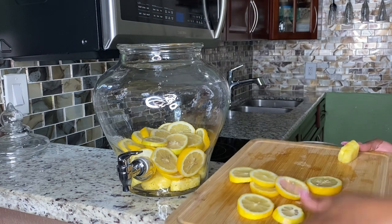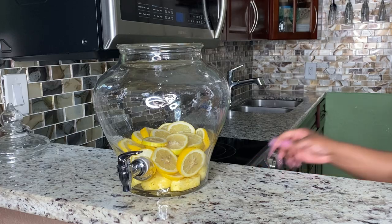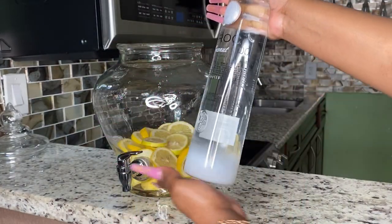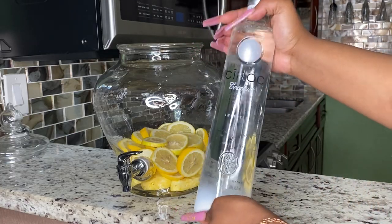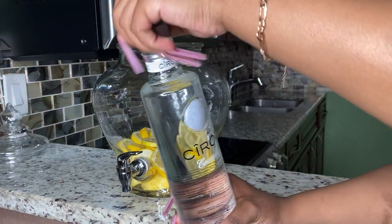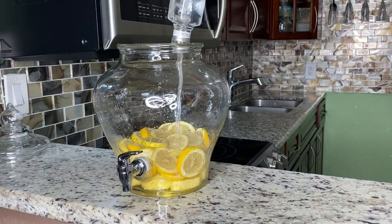You could put ice in your cup, because as soon as that drink touches the cup it's going to be cold. I did leave some fruit on the side just to garnish my cup so it could look pretty. Then I'm grabbing the 750 milliliter coconut Ciroc and I'm going to put the whole entire bottle into my hunch punch bowl.